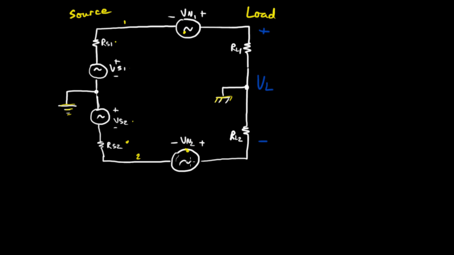Because the system is balanced, the lines have the same geometry, the same kind of wire, the same kind of materials. They both see the same noise and they both pick it up in exactly the same way. They travel down to the load and they see load resistor 1 and load resistor 2 on their way to a completely and totally different ground than the one at the source.